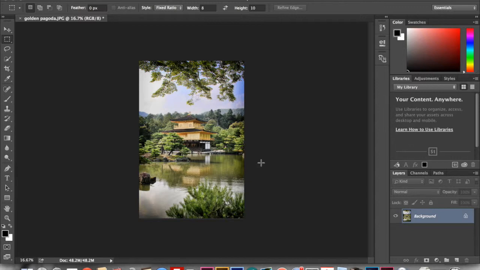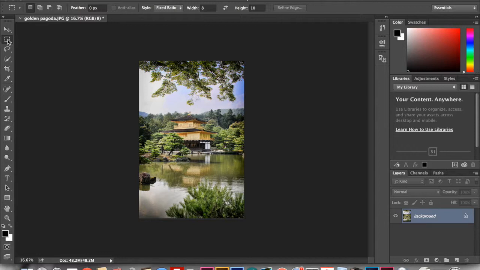So what I'm going to show you now that we have a picture, and I already told you, full frame pictures taken with a 35mm camera are an aspect ratio of 8 by 12. So this picture is uncropped, it's straight out of my camera, and I've got the rectangular marquee tool right here. If you don't see it, it's probably because one of these other ones is active and the rectangular marquee is hiding underneath.